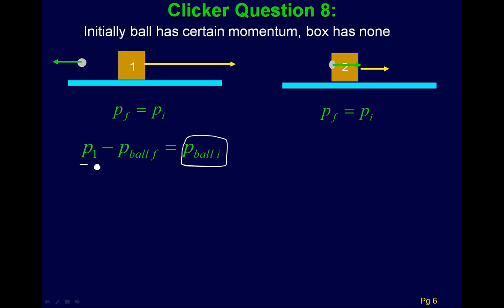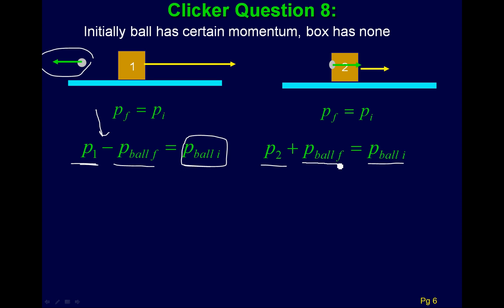Now afterwards, I said here's the momentum of the box, P sub 1, and I said here's the momentum of the ball final. Now we don't really care what that is, but we know the key is that it's a negative sign. Okay, it's moving backwards. If I look at the other case, okay, the same kind of setup. So the initial ball is the same momentum as the initial case, as the case over here, and then here's the momentum of the box, P sub 2.